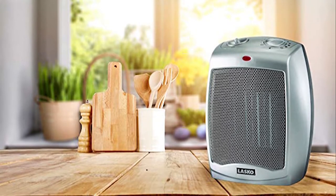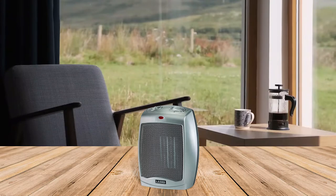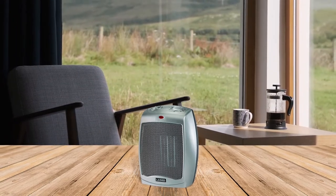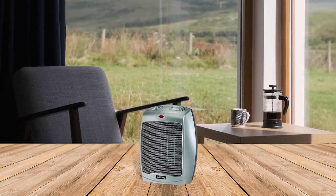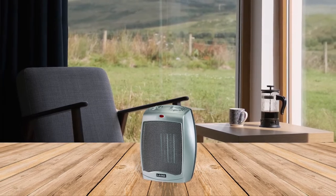It's essentially a convection heater that comes with a fan to circulate the heat produced by the ceramic heating element. This portable ceramic space heater comes with a carry handle, allowing you to carry it from one room to another. The heater comes fully assembled — all you need to do is plug it in, adjust the temperature setting, and warm your room within minutes.